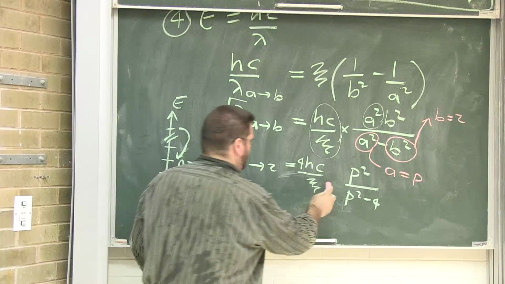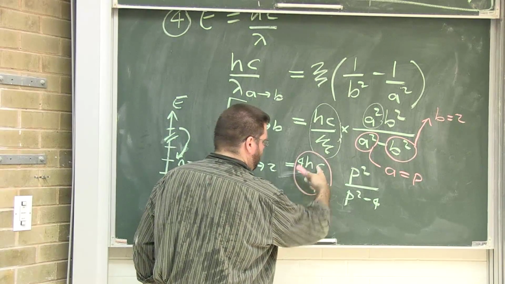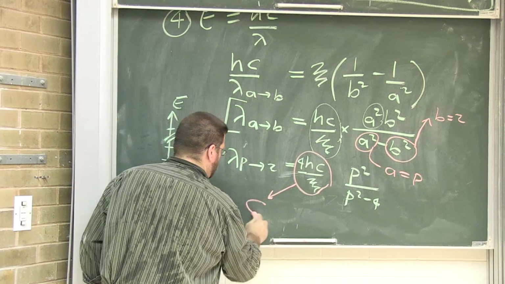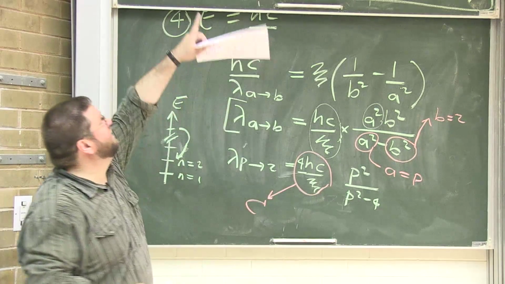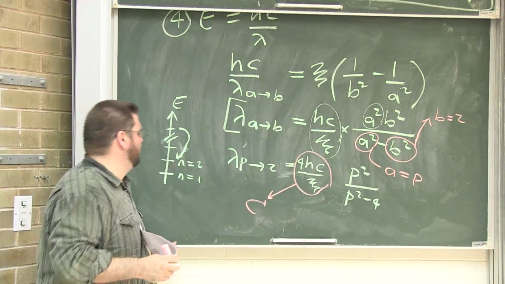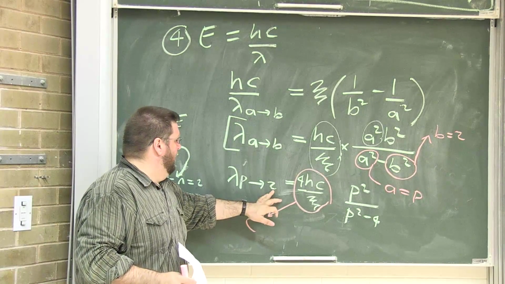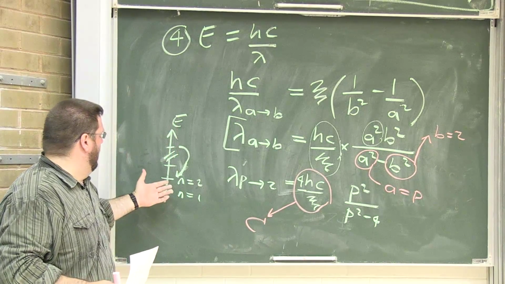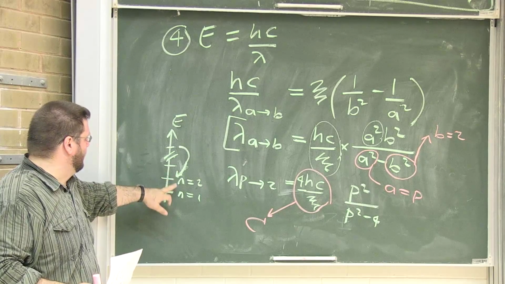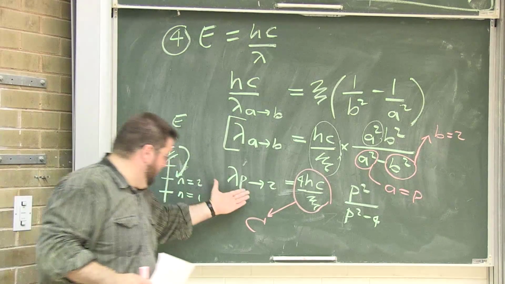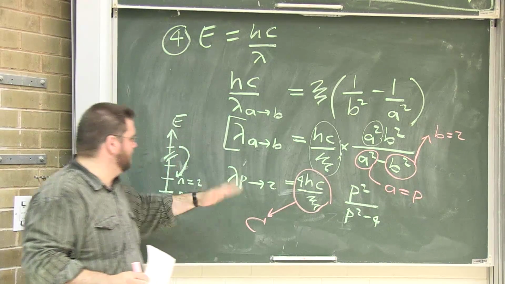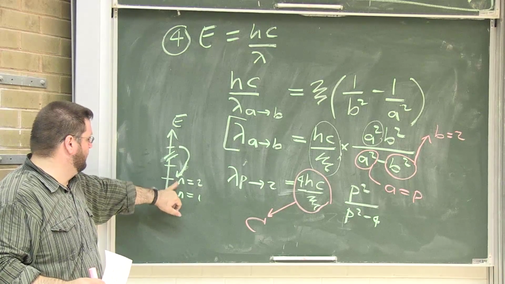So this thing that I'm circling, we need to be careful. This little c is the speed of light, and this capital C is the c appearing in Balmer's formula, equation 8. We now have the Balmer formula. Why? Physically, this is decaying from the pth state to the second state, or to the first excited state.